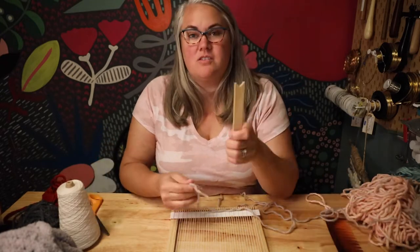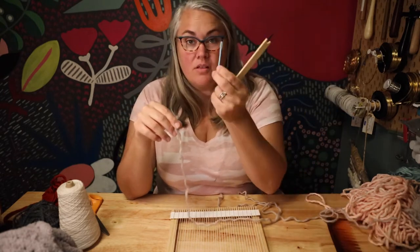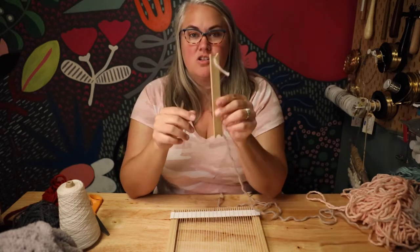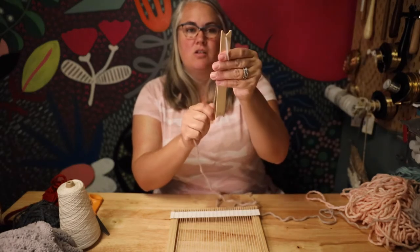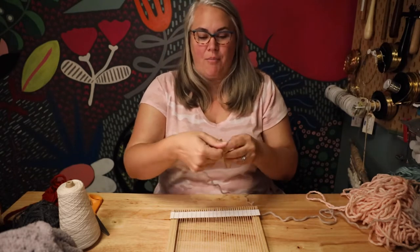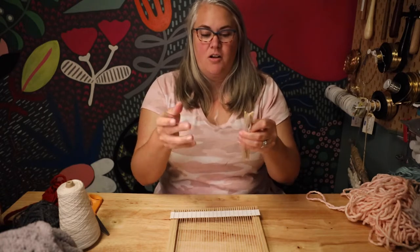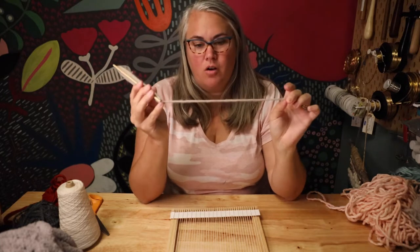What I'm gonna do for this first one, you can weave through with your fingers, you can weave through with the little needle I showed you, but I'm gonna do something with this guy. So this is a little shuttle. And so you're just gonna slide your yarn right through that little slot. And then you're just gonna simply wrap around this shuttle. That's what those grooves are for, so that it can handle the bulk of that yarn. And then I'm gonna leave about a foot worth.